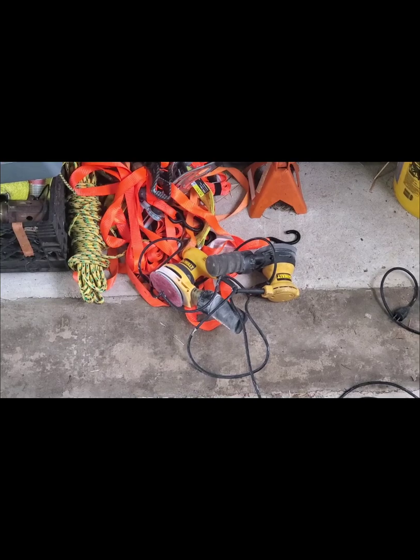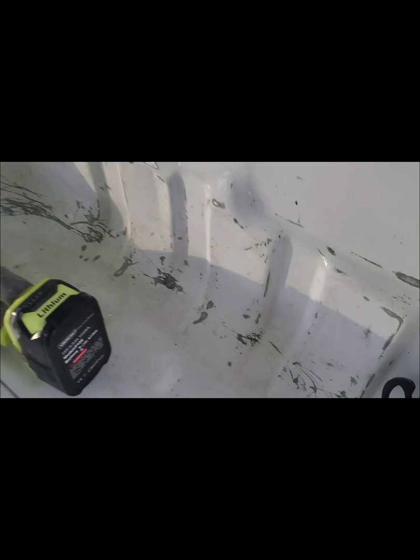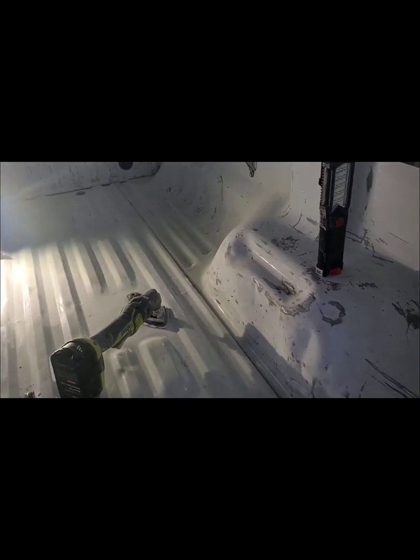I guess those are the, what's that? Orbital sanders. They do great on large flat surfaces, but not so much with all the contours in the bed, especially the Fords that have this really rounded shape to it at the bottom along all the edges. And this guy here, the fender wells, there's so much contour, those things don't really work that well. So anyway, just an update.